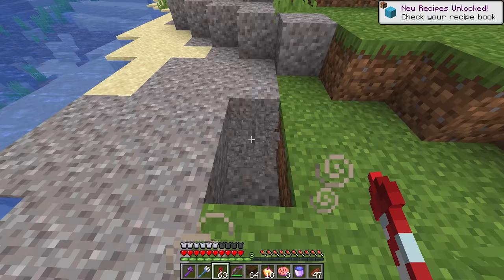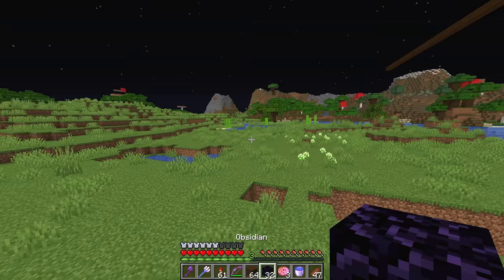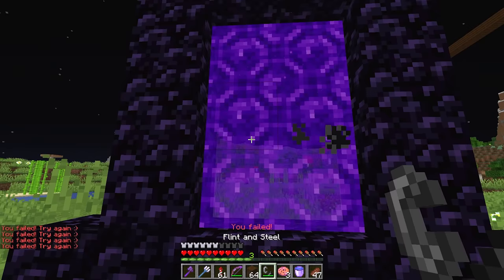Give me some of this gravel. Finally, we got a flint. Are you ready for this? We're gonna build the fastest portal in the world. Ready? Boom, boom, boom, boom, boom, boom, boom, boom, boom. And we're off. Let's go.